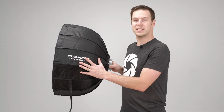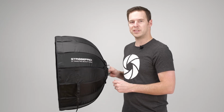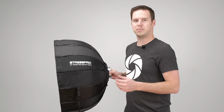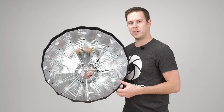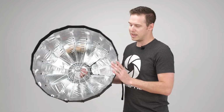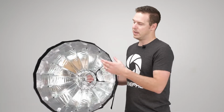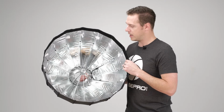Now you can see the deepness of this dish here. What that gives you is some really nice specular highlights. It allows you to focus that light a little bit tighter, getting you really close to a traditional metal beauty dish look. And that's what a lot of people were requesting. We have the 33, which is a little bit softer. This is also silver, which gives you a little bit more punch as well. And with the extra depth, it just allows you to feather the light even more if you want with the edges here. And we'll show that a little bit more with the grid coming up.